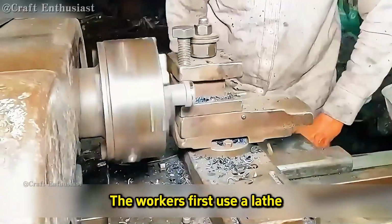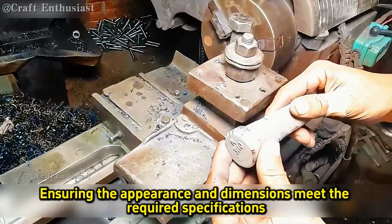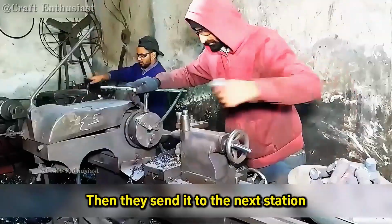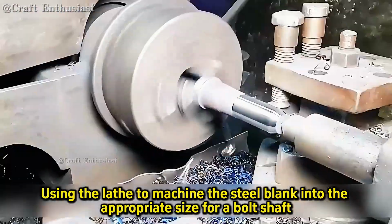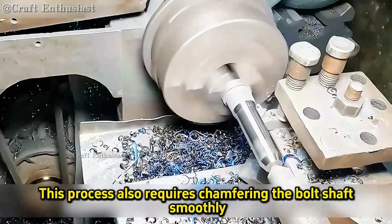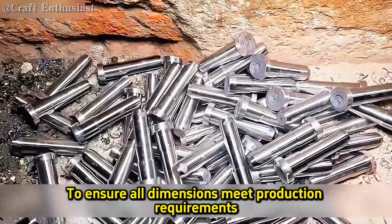The workers first use a lathe to carefully machine the bolt heads, ensuring the appearance and dimensions meet the required specifications. Then they send it to the next station, using the lathe to machine the steel blank into the appropriate size for a bolt shaft. This process also requires chamfering the bolt shaft smoothly to ensure all dimensions meet production requirements.